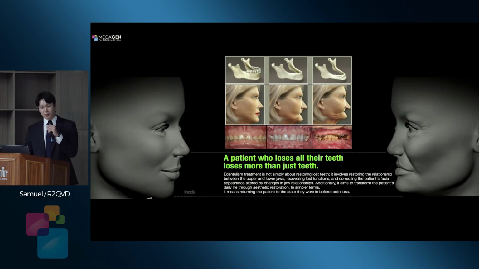As you can see in the image, the patient's bone condition is not good, such as a very thin ridge in the anterior area and a defect in the molar area. As Dr. Park told you, using these techniques, we can solve this kind of limitation, right? So now, what should be next?